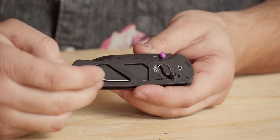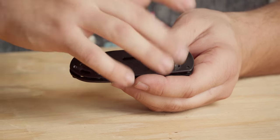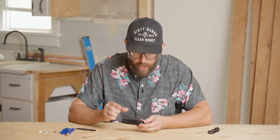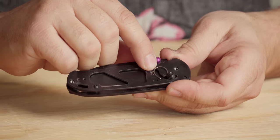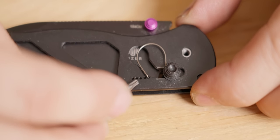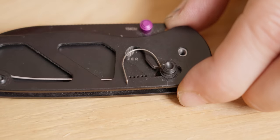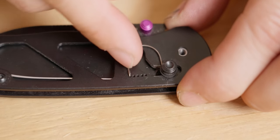Setting the scale aside gives you your first look inside the DropBear. You can see there's a barrel spacer at the back held on with a little torx screw — so if you wanted to take the knife completely apart, you'd have to deal with that. But here's the really cool thing: here's the Gemini spring, here's the Clutch Lock, and there are your five different adjustment positions. It's super easy to adjust — you just reach in, pull the end of your Gemini spring up, and set it on a different tension.